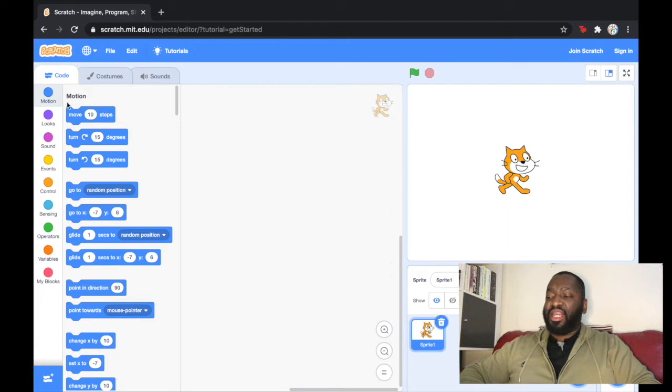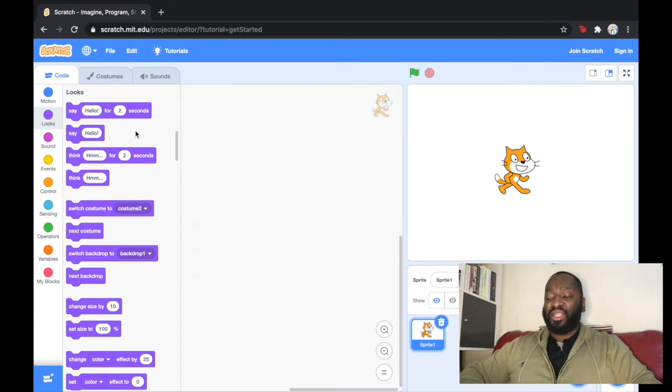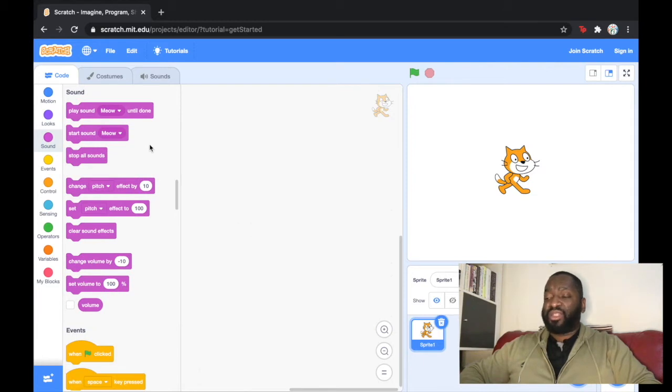Over here you can see that you have motions, which are in blue. So these are the movements we want ScratchCat to have. You have the looks, if you want ScratchCat to say, think, or change the style of how he looks. You have sounds, if you want him to make a sound, or you want to hear some kind of sound, as well as many others, events and controls.